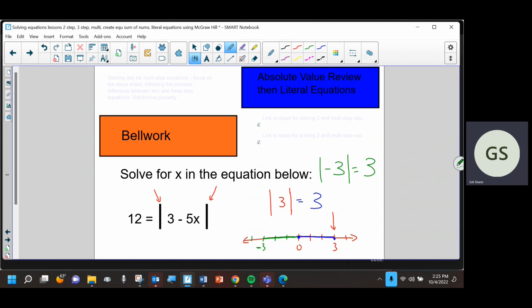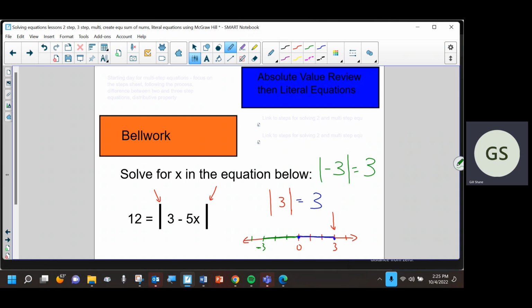So what absolute value is really measuring is the distance from 0. How long, how far away, what is the length, whatever you want to call it, from the number in the brackets, whether it's in this case 3 or -3, how far away is that number from 0? So if you're not grasping that concept, you'll be able to get by when it comes to my quizzes, maybe even on the district and state quizzes. But the real concept of absolute value is distance from 0.